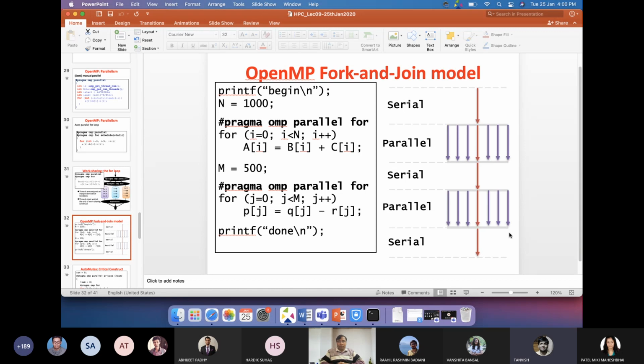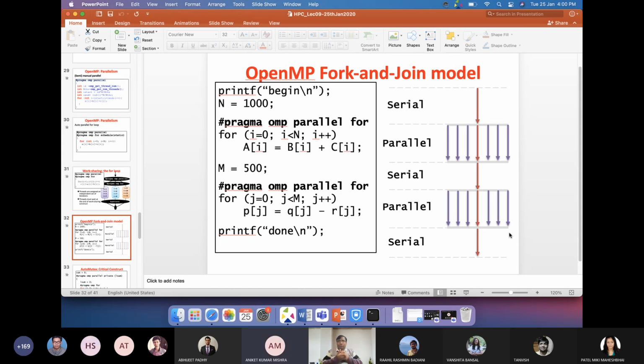Sir, are we explicitly saying to parallelize this for loop using pragma OpenMP parallel for? Not explicitly. We are doing it implicitly, automatically. The system is parallelizing. Implicit means it automatically gets done. Explicitly means we are writing the code for parallelizing, just like pthread create and pthread join, where we write the code. But here we are not writing the parallel code explicitly. We are giving the compiler directive, and implicitly it is doing the parallelism internally.